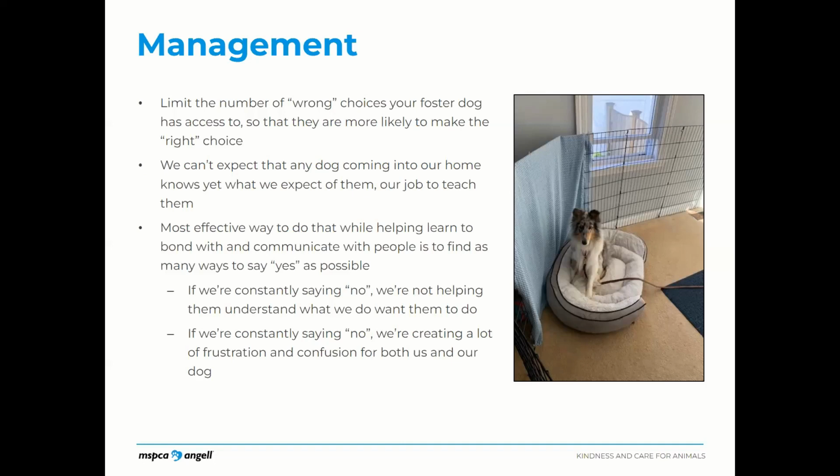So by having the leash dragging, by all accounts, especially at the very beginning of a dog entering our home as a foster, we are doing everything we can to limit the opportunities they have to make the quote wrong choices that will by default allow us more opportunities to tell them that they're getting it right.